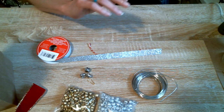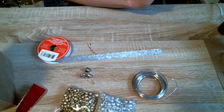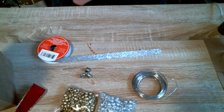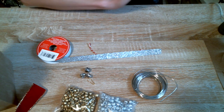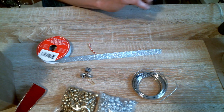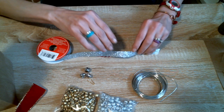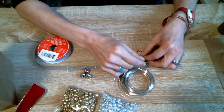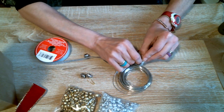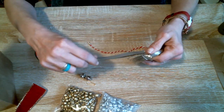I need something sharp. Nothing sharp. Do I have something sharp? Not in that container. I need my pokey tool. Where's my pokey tool? Maybe this will be sharp enough to go through it. Let's try it. Yeah, that'll do it.